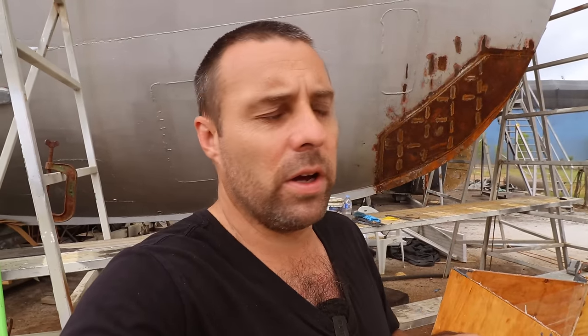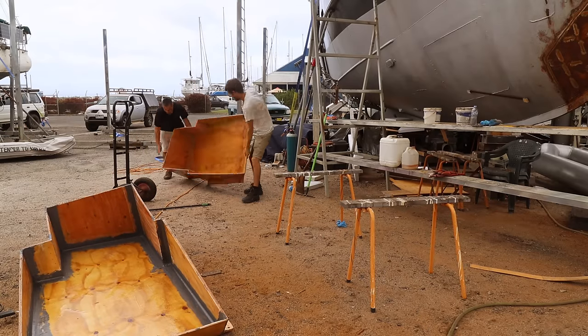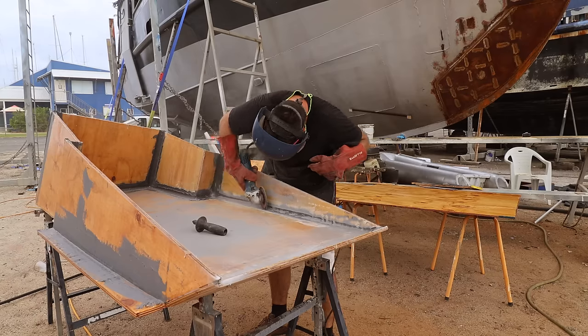In order to be able to take the tops of these tanks off and skim it perfectly level across all of the different faces, there's lots of different weird angles going on, I need a rotating rotary laser level. I don't have one. I've got one on order. It should be here in a few days, 3 days, 4 days, something like that. Once we've got that, we can skim the tops off, and that allows us to then have the lids aligned perfectly. Awesome. Thank you. That's the second tank coved up.